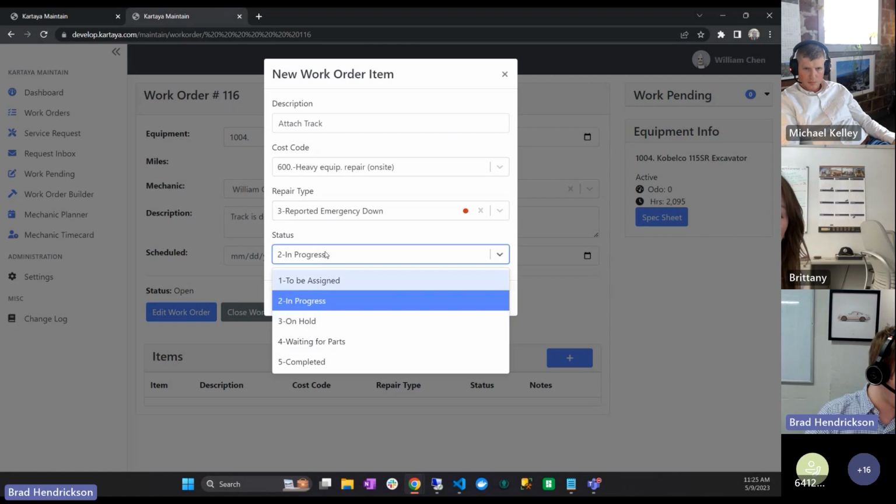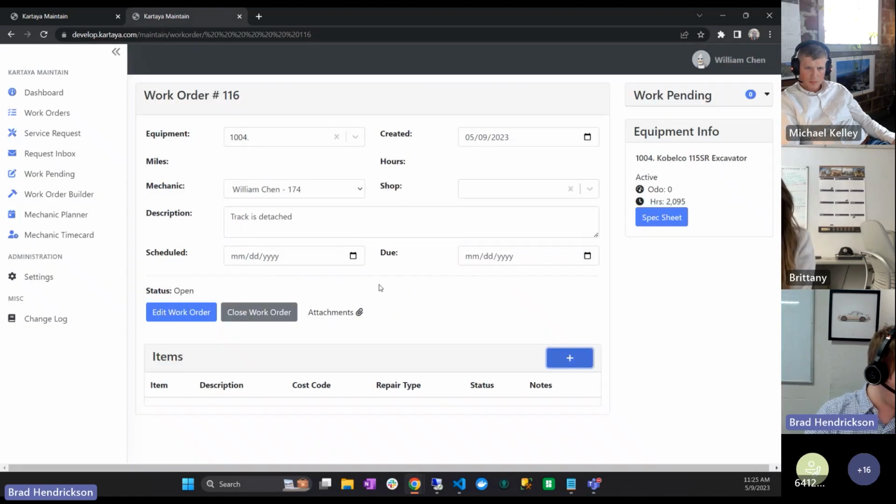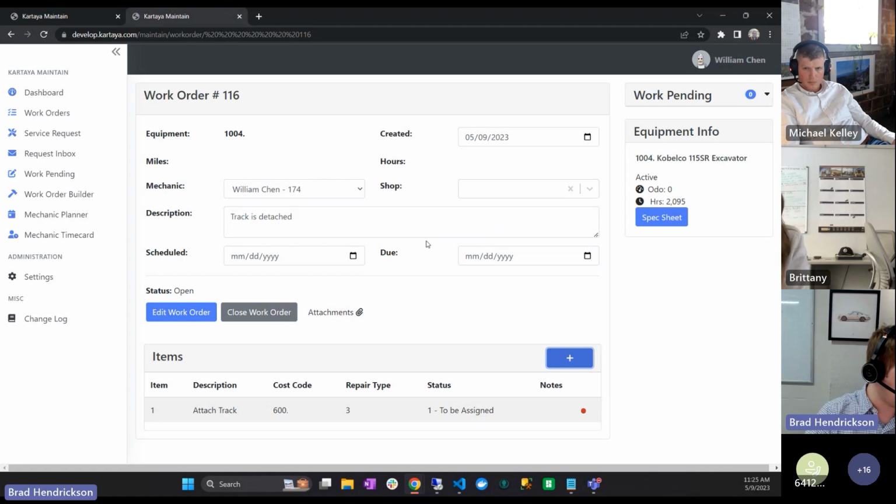You can start a new work order item at whatever status is currently at, but we'll pick in progress, and we'll hit save. Actually, we haven't assigned it yet. I'll do that. So I'll put it to be assigned. So then we have our new item, and here we have a work order to enter time to as well. So that's basically a shortcut if you already know what you're going to do and you just need to get it created.